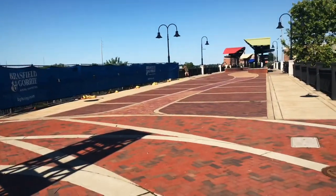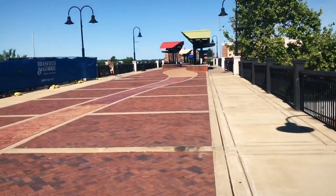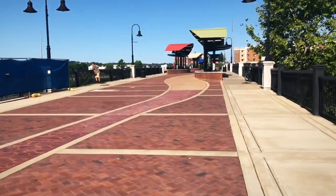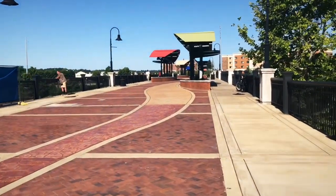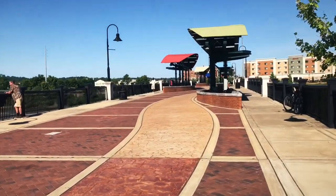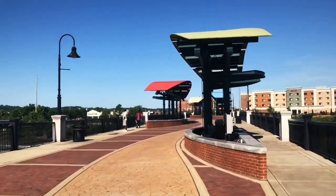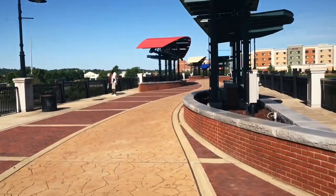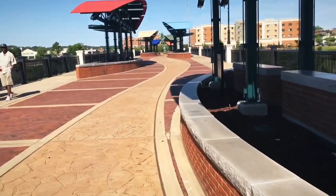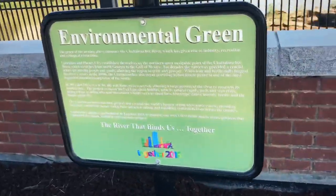So let's take a walk along this awesome pedestrian bridge. Great example of what can be done with a vision and a plan and the right people put in place. This was an abandoned bridge here in Columbus, connecting Alabama to Georgia. And so they decided to make it a pedestrian bridge for people to walk across, ride bikes across, and it also connects with the RiverWalk over here in Columbus. The neat thing about this walk is you can learn a lot about history, because each of these awnings, as you can see, has a different color. And each of the awnings represents a different phase of history here in Columbus.